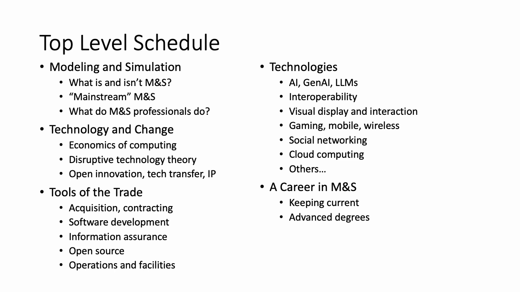We'll talk about the economics of computing, disruptive technology, open innovation, a little bit on tech transfer, intellectual property. We'll lightly cover the tools of the trade. There's lecture modules on all this material. A lot of this you've already had, I'm sure, on DoD acquisition and contracting, so there may be material here that you don't need. But there'll be some other things on software development, information assurance, open source that might be of interest to you. Then the technology section, this is just sort of a smattering of things that we often talk about, but I can't tell you what topics we're going to get because you're going to tell us what topics those are going to be.